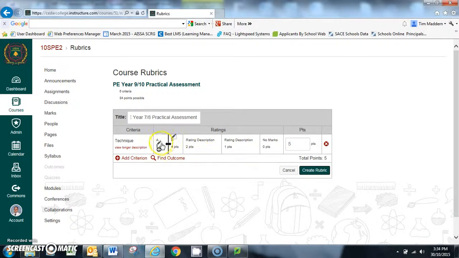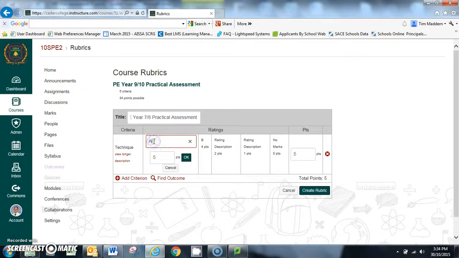What I did within the other PE one, though, was when I started to play with the rubrics within my big campus, and I started to give a points allocation to the different areas of achievement within a rubric, I found it was really difficult. For example, the points that I might allocate to an A within a rubric might be 18.5, because if you're using a 20-point scale, that sits right in the middle of the A band. But I also found that some kids were at the really high level, and so they needed a higher mark. So for example, if I had an A plus column here, I might have that at 20.